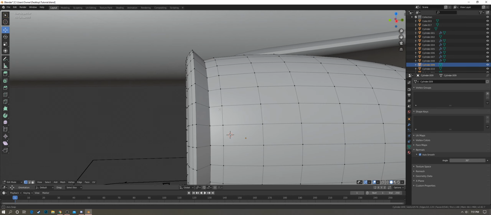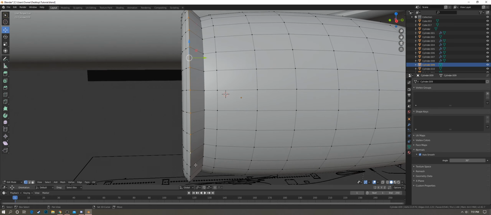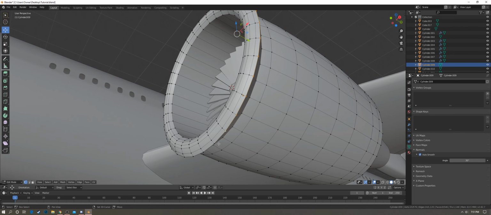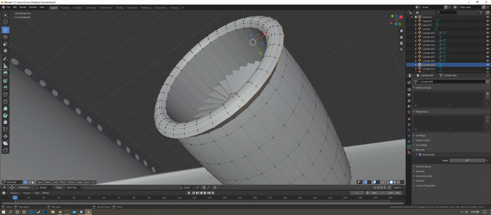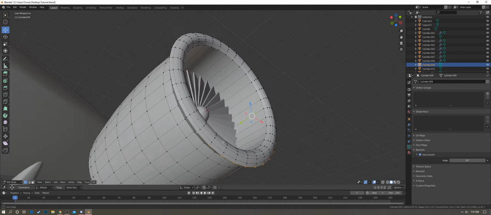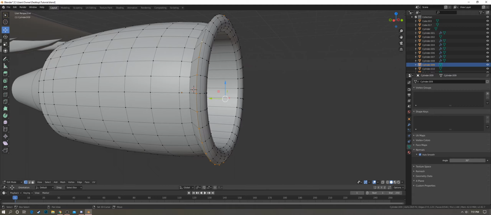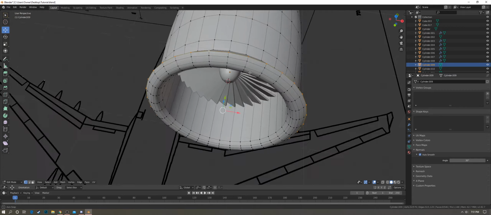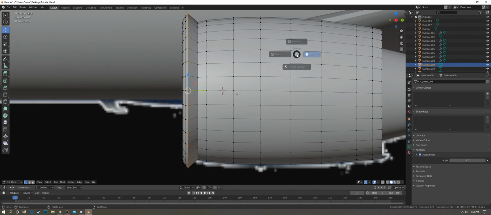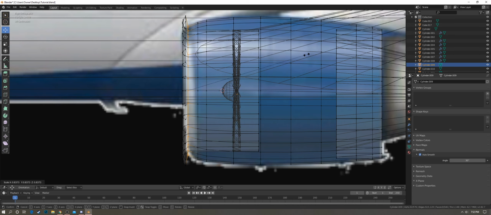Easiest way to do this part would be to grab all these individually. It is time consuming, but it's accurate, which is what we want.